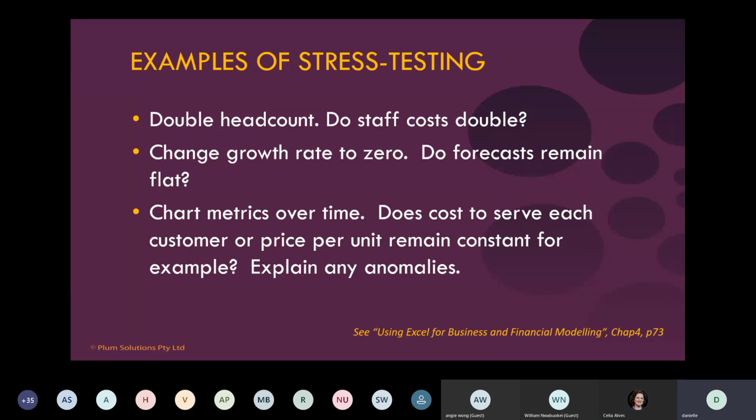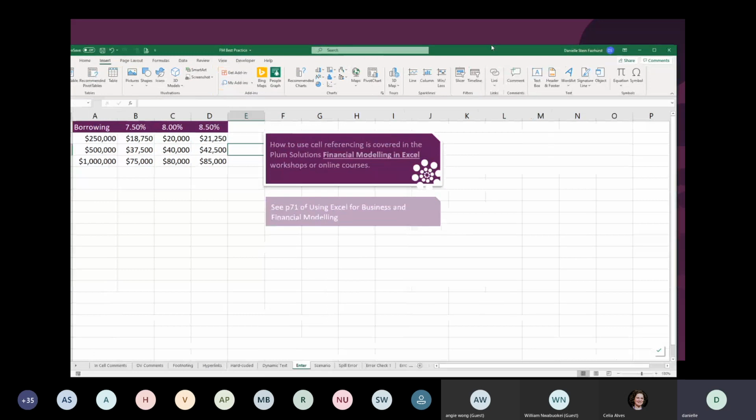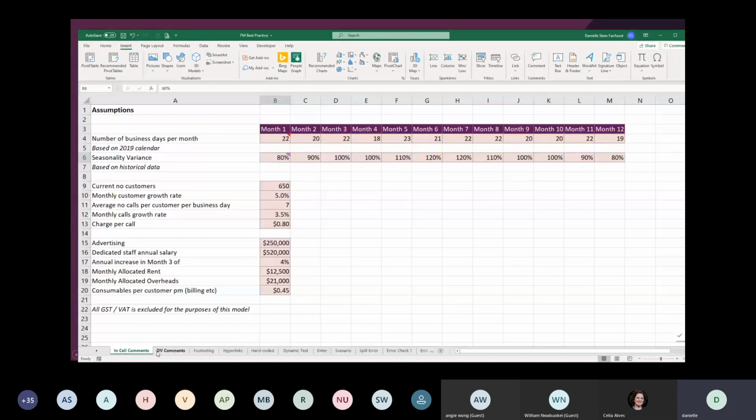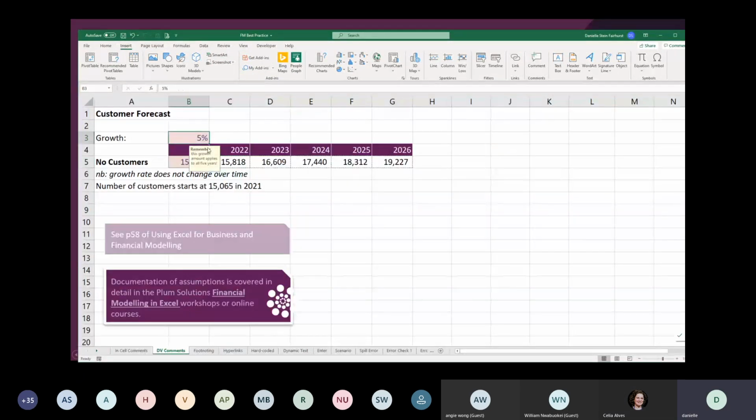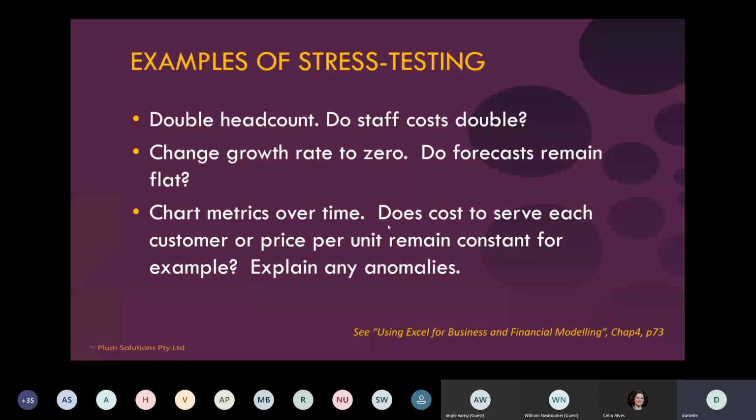Yeah, so you could do something like changing the growth rate to 0. In that example that I showed you earlier, you'd expect everything to remain flat, and if it didn't, you'd know that there was a problem with your model.